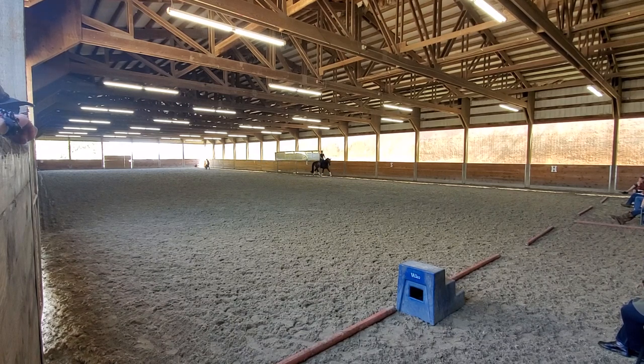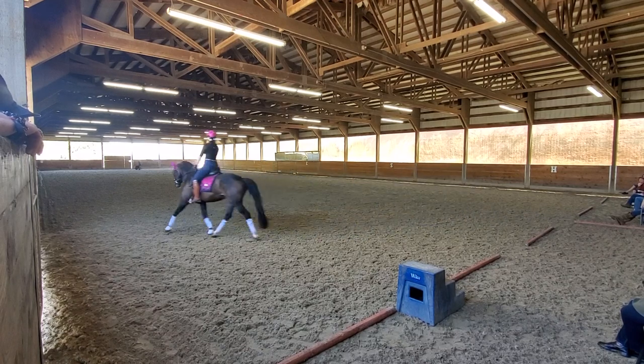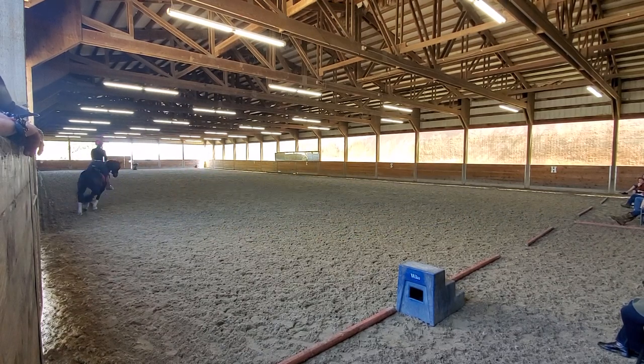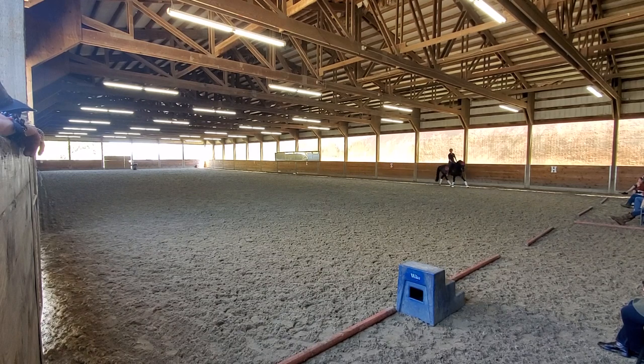And then circle 20 meters. So make sure you ride the corners, okay? But now no corner because it's a circle. Good. She's a pink girl. And bend. Good job. Good job. And then on this circle, go ahead and canter. Do a nice clean circle.